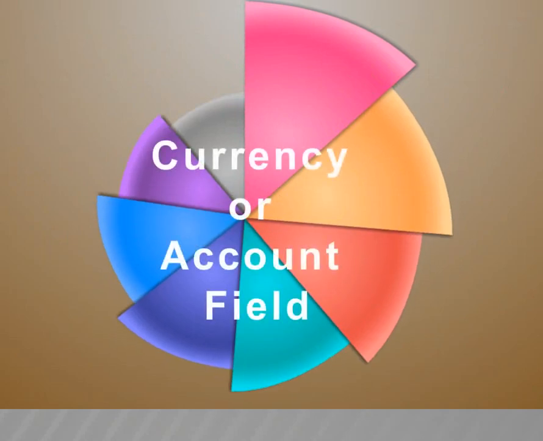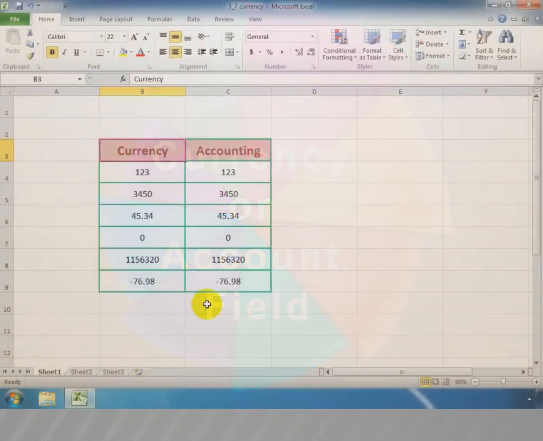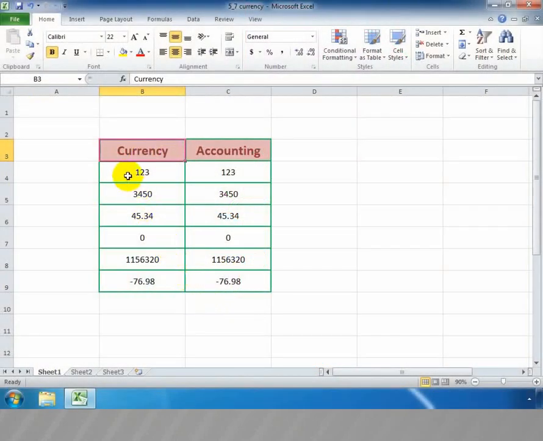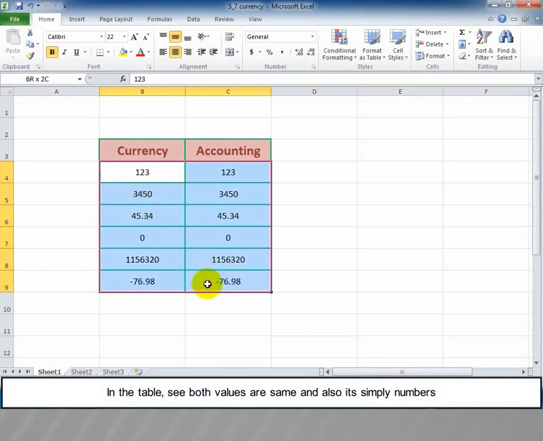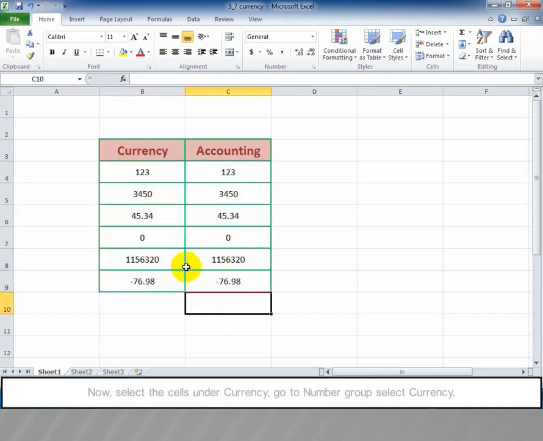Currency or accounting field. In the table, see both the values are the same and also they are simply numbers. Now, select the cells under Currency, go to the Number group, select Currency.